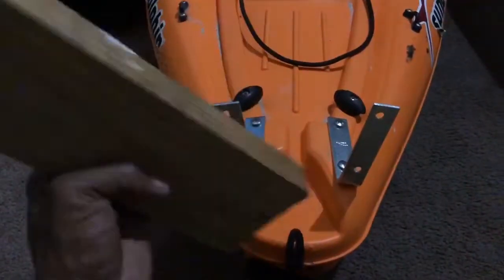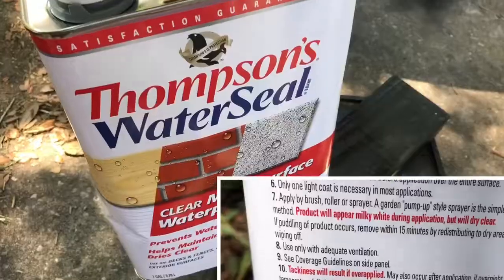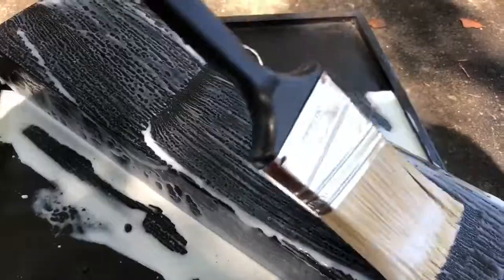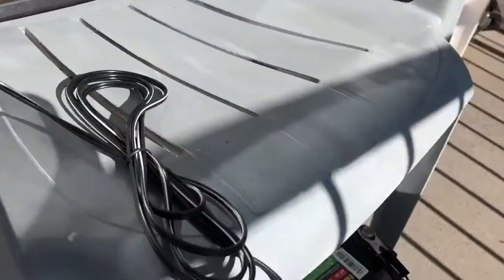After that I grabbed this 2x4 right here. This is going to be mounted to the L brackets because the motor will be sitting on this — it's the middle man. I went ahead and sprayed it to make it look good and pretty, and after that I used this Thompson's Water Seal right here, which makes your wood waterproof. That's really important since I'm going to be out in salt water with this block of wood, which will probably need to be replaced over time, but that's not too serious.